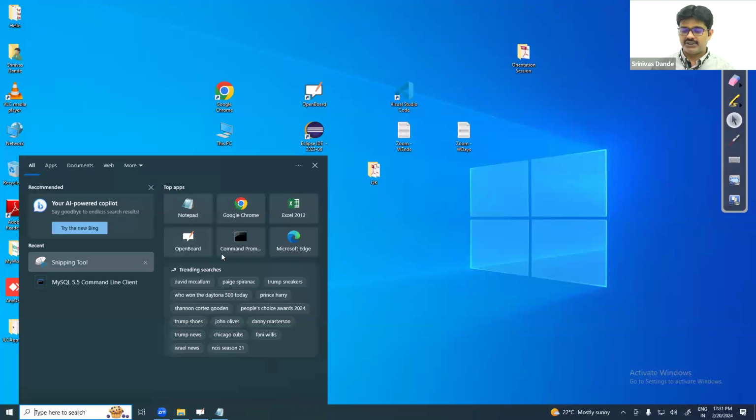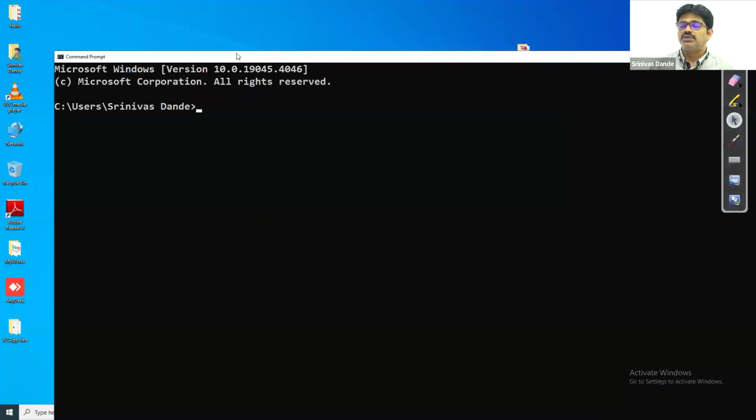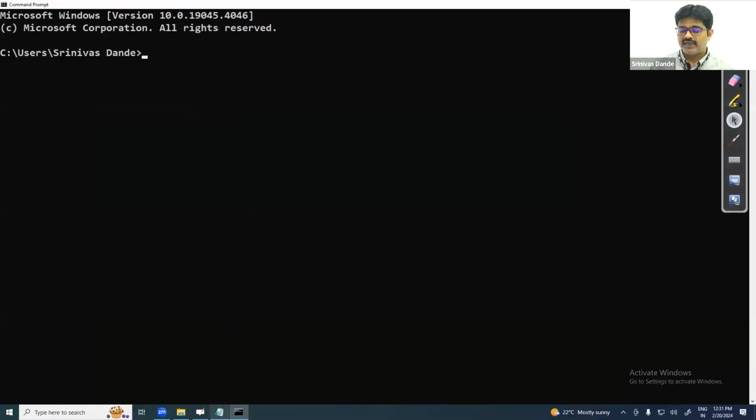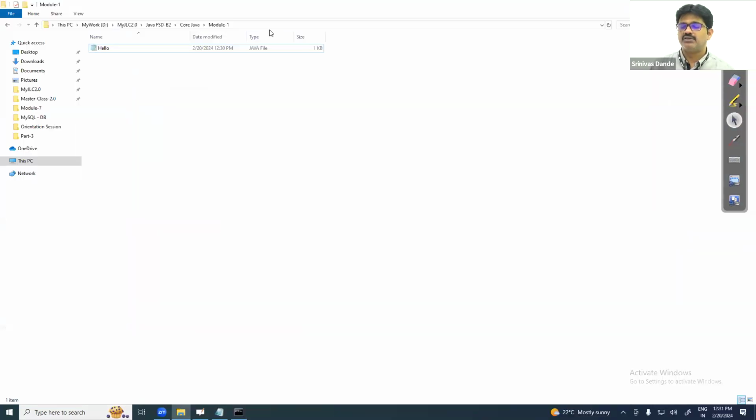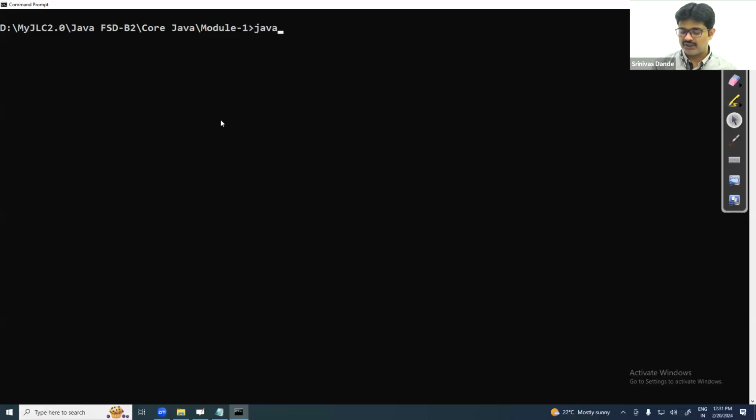You install first. After installation, you typed the program and saved it in the corresponding location. That much you've done. Okay. Then you go to the location, open the command prompt, and compile the Java program. To compile the Java program, you have to say javac space your hello.java file name. Whatever the file name is. javac space hello.java.